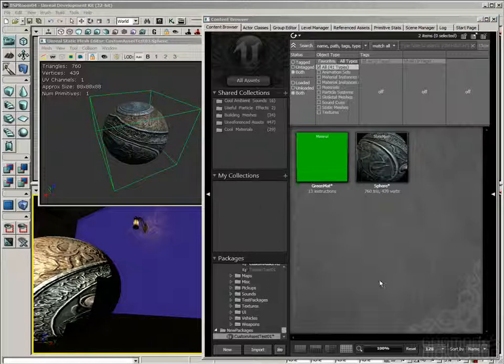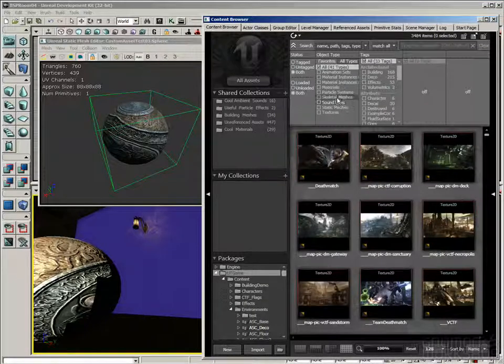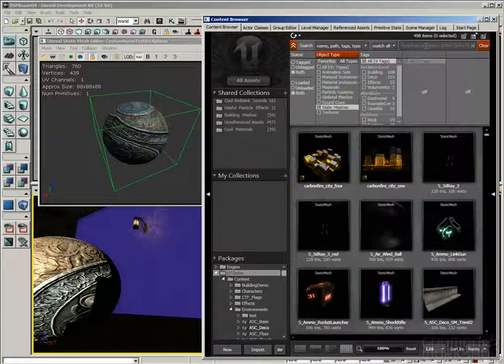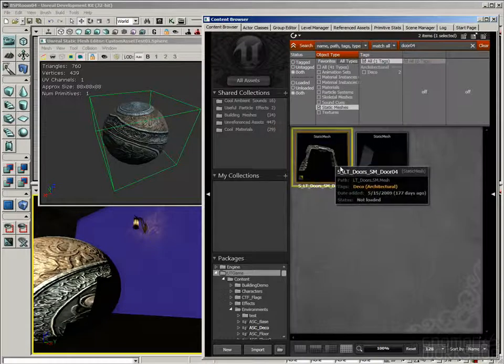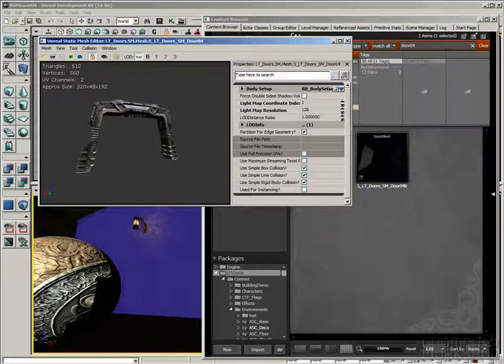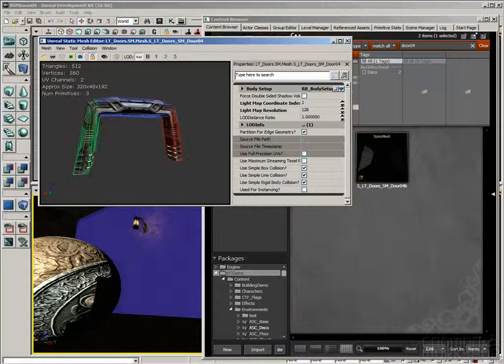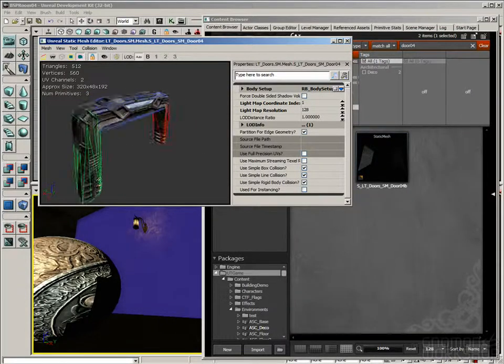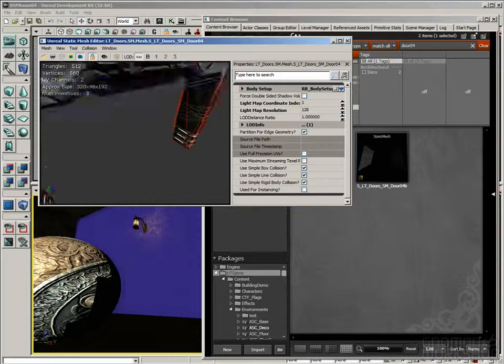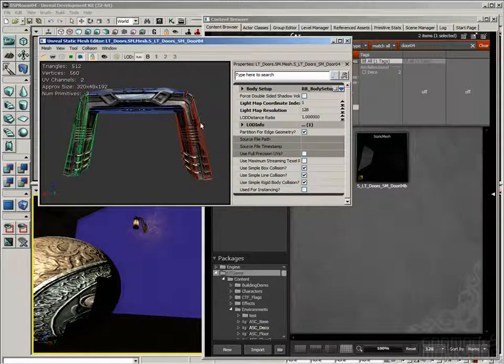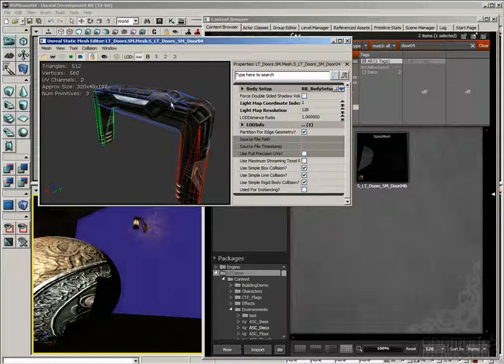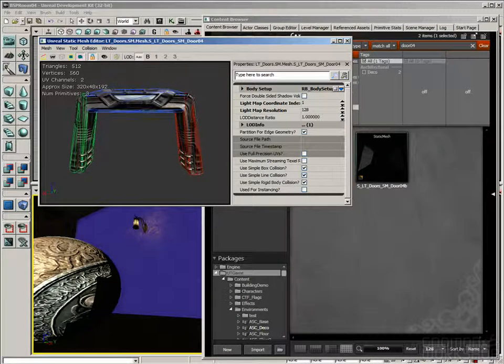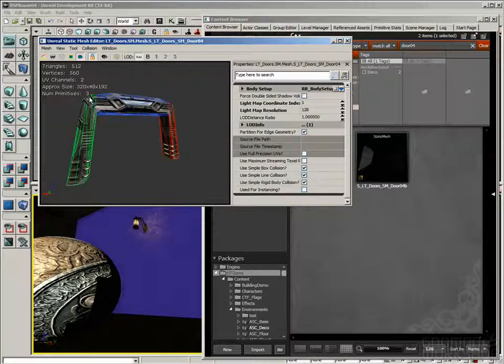So let's look at some examples of what that looks like on a mesh. I'm going to filter by static meshes, and I'm going to look for door 04. You can tell I found this one earlier. It's a simple archway mesh, and if I show collision, you can see it's made up of 3 pieces, cut very close to each other. None of them are perfect squares. Obviously, they're all sort of angled inward, and they're actually molded to fit pretty closely to the visible geometry. But because they're separate, and because none of these 3 primitives have any concave areas, Unreal can handle it just fine.